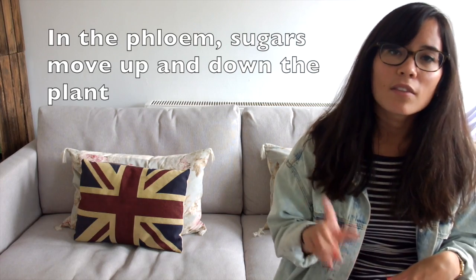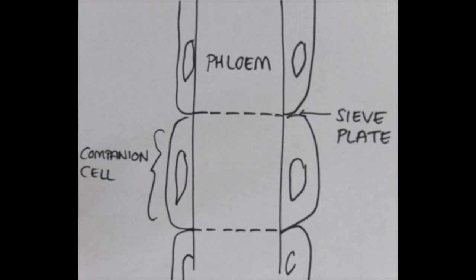Sucrose is used to prevent any issues with osmosis — don't worry too much about that detail. Just know that sugars are transported in the phloem from the leaves where they're made to everywhere else. Therefore movement is up and down the phloem, whereas in the xylem it's simply in one direction: upwards. To give a bit more information about the phloem structure, there are sieve plates at the end of each cell with holes that allow sugar through. The cells themselves are called sieve tube elements, and surrounding those are companion cells, which have lots of mitochondria to create energy to help sugars move in and out of the phloem.